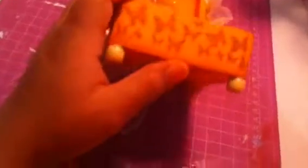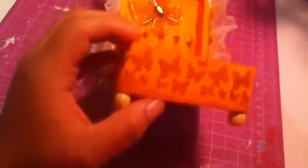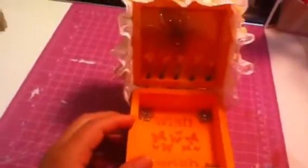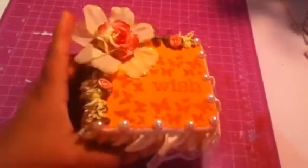This is my Dollar Tree altar box. I also stamped the butterflies around the side and on the edge down here I inked it up with brown ink. I thought it came out pretty good — I like it. I might put a present in there and give it as a birthday gift.